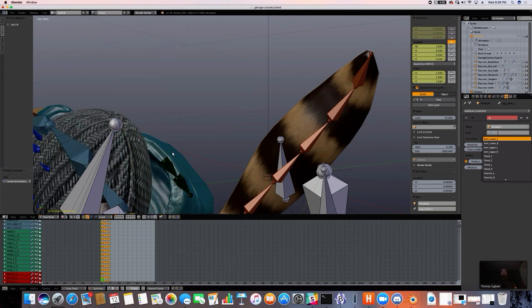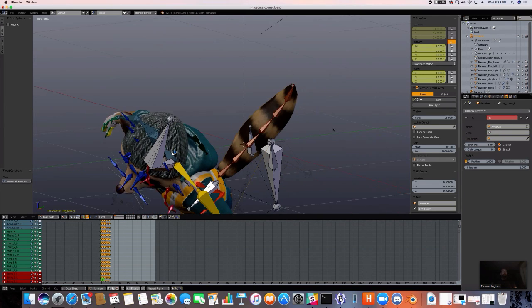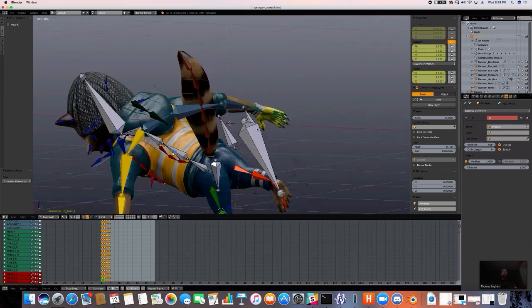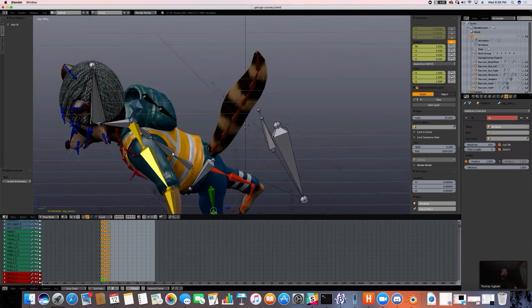Armature. And I did it again. Which one of those is left and which one is right?